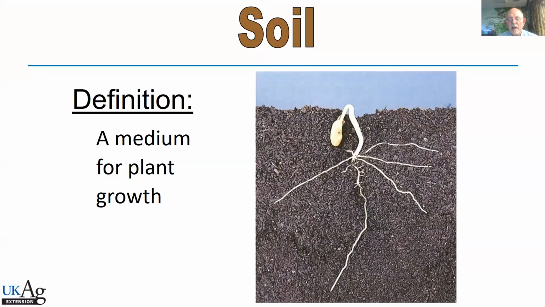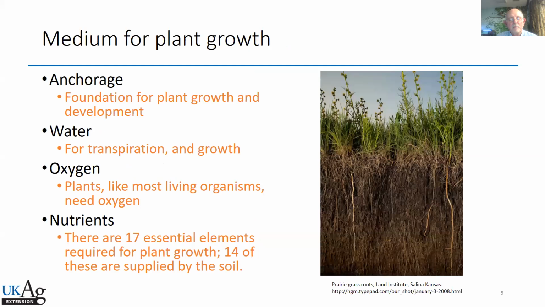To get it started, the soil is simply a media for plant growth. And you see a young seedling here germinating. If you look at the soil, everything that we have on this earth, we are very dependent upon two major resources that we have easy access to other than the air we breathe, and that's the soil and the water. And the soil, as we know, is extremely important in our food production systems, whether that be plant or animal production. We're very dependent on the soil as a natural resource for growing media.